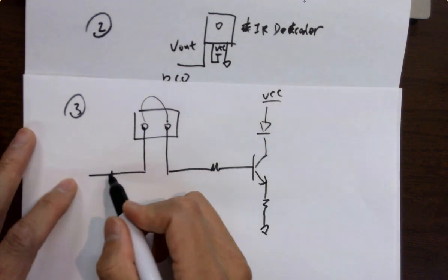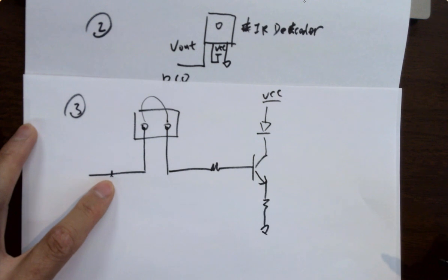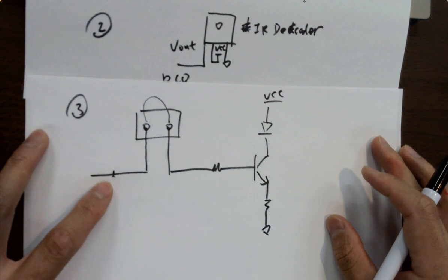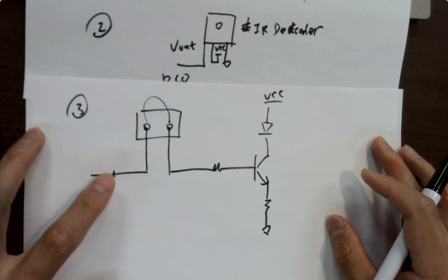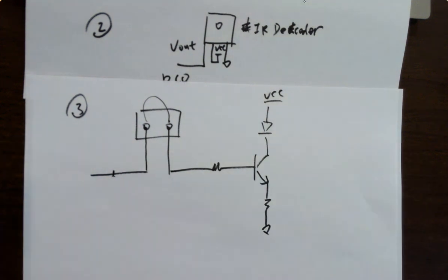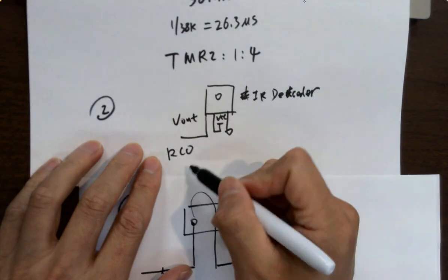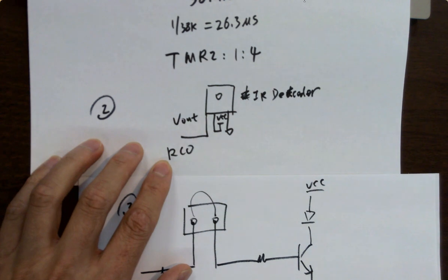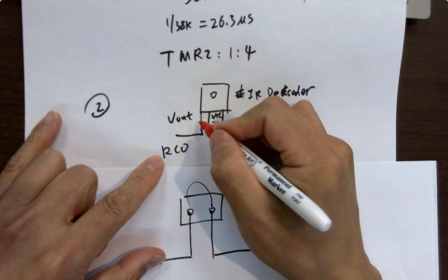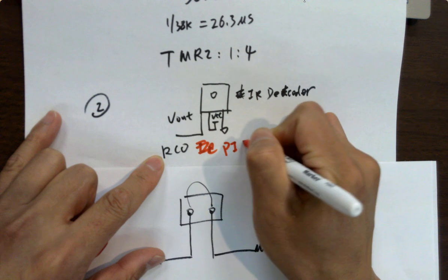So what's the pin here, input or output? If we're talking about the PIC microcontroller, is this pin output or input? See? That's why I have to repeat it. This is the decoder, right? So is this input or output? Input, because it's reading from the decoder to the PIC. The decoder receives the signal and outputs to the PIC, so that's a PIC input.